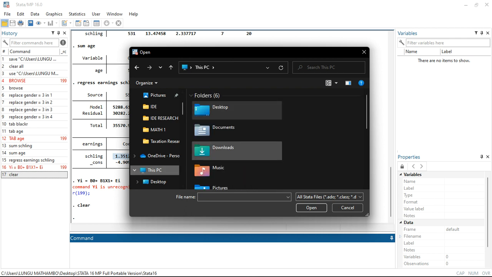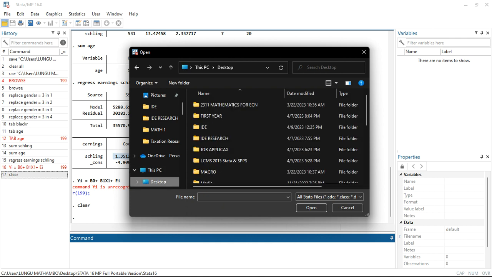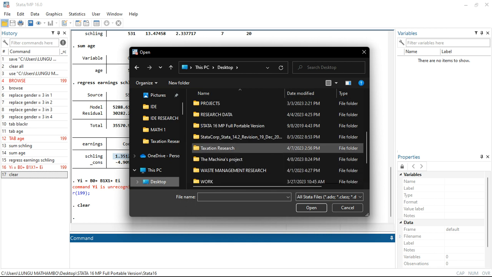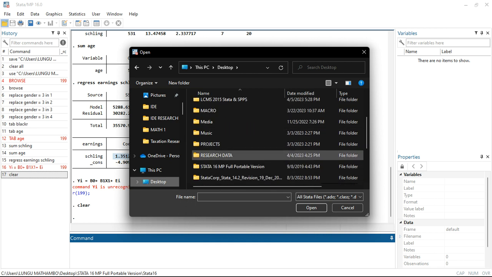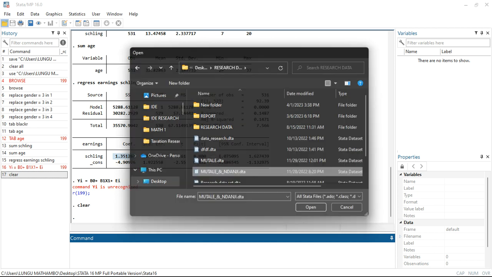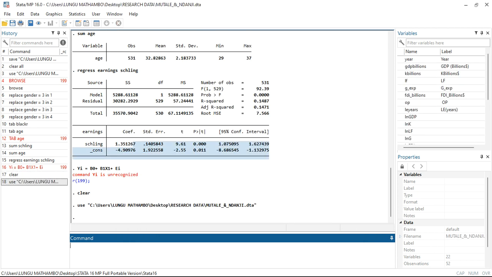So let me just get my other data set. Okay, I'm using a different data set now.